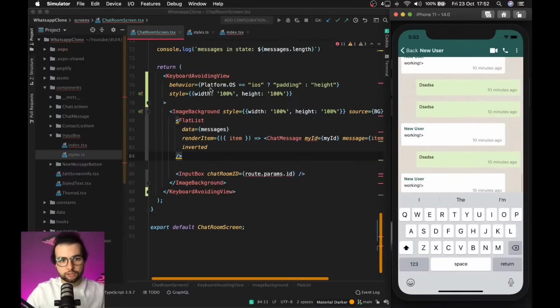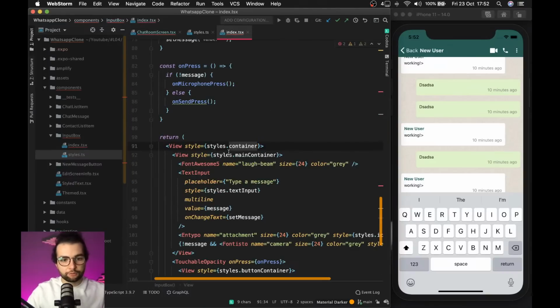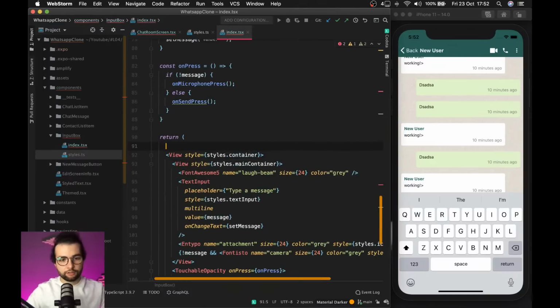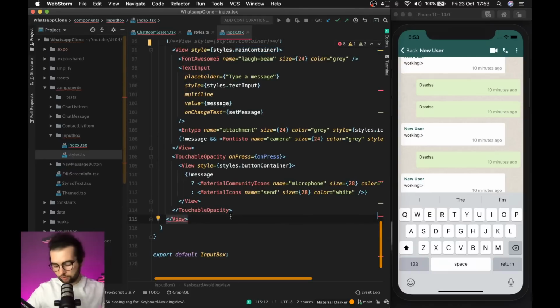No, it doesn't work. So what if we put the KeyboardAvoidingView on the input itself? Here, input. Yeah, we can even say, let's comment out this view.